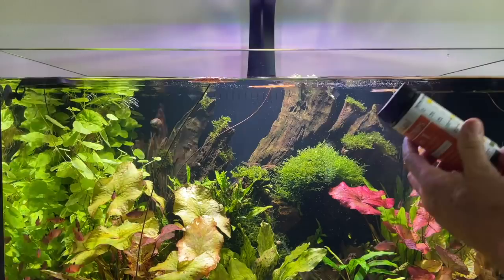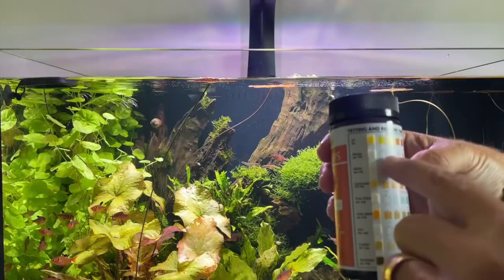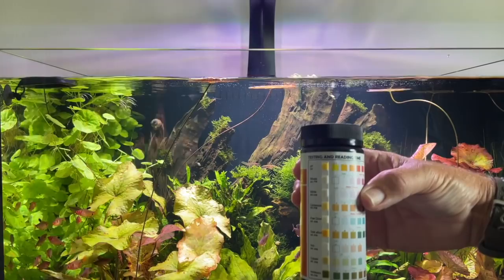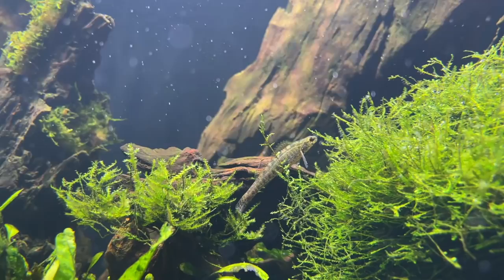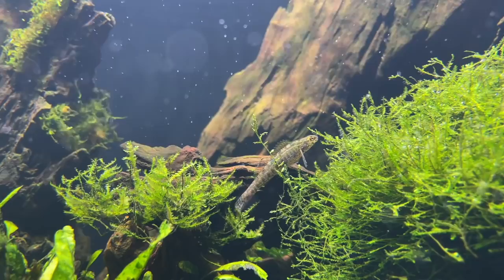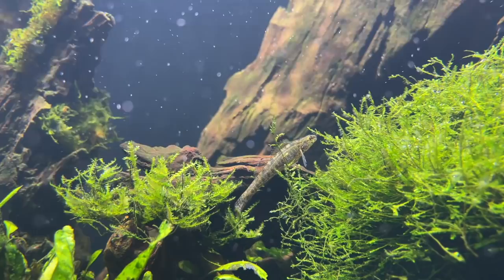Because what I have done in this aquarium, if you watch my videos of me setting it up, I have shown you that you can set up an aquarium exactly like I show you, and you can have success too. Okay? That's what I'm showing you. You are now completing the nitrogen cycle with bacteria. You are not completing it with plants, and you are not completing it with water changes. You are using it the way it does in a natural system. And this is how a natural system works.